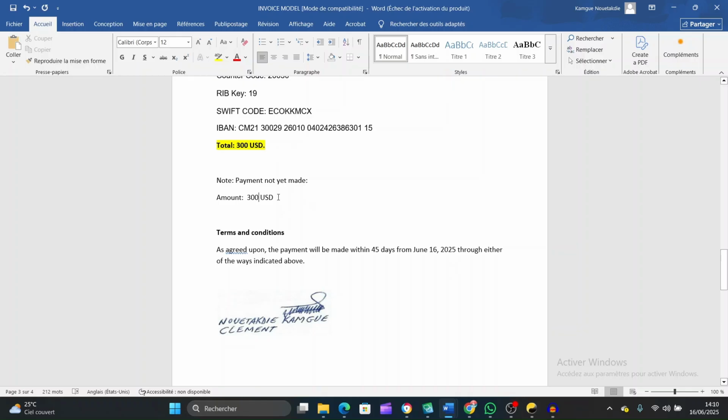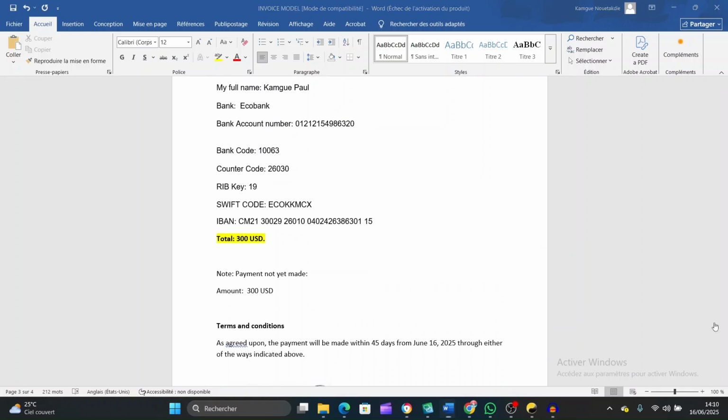And then under here, usually some companies require that you sign electronically. Some don't require. It depends on the agreement you have with them. Like in my case here, I had to sign electronically. Just sign on a piece of paper, then you can scan it to keep it. Every time you fill your invoice, you just paste it here. It will depend on the conditions you have with the company.